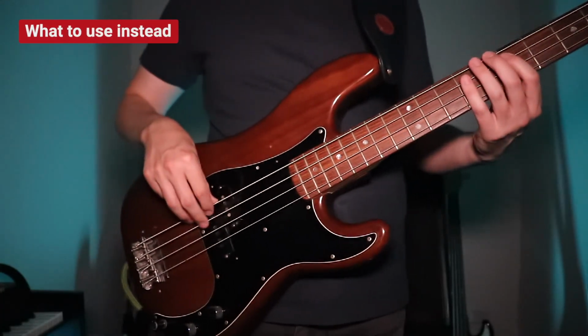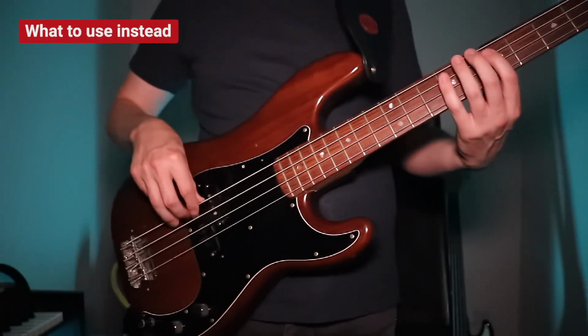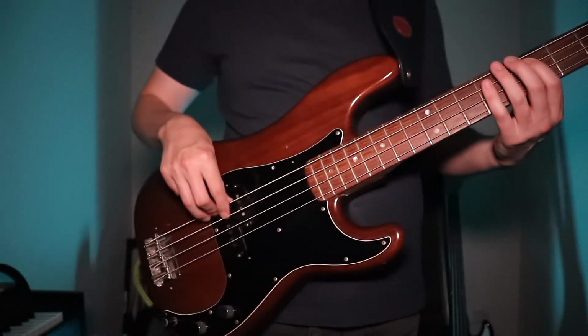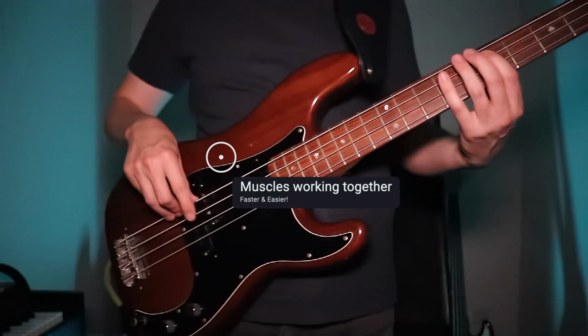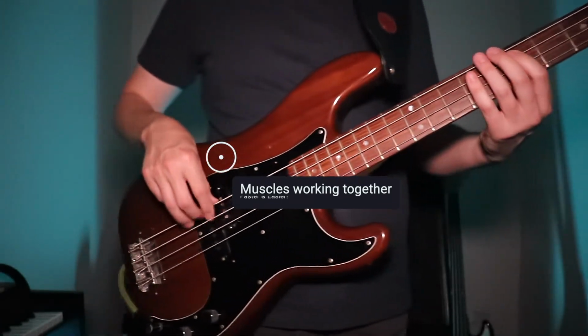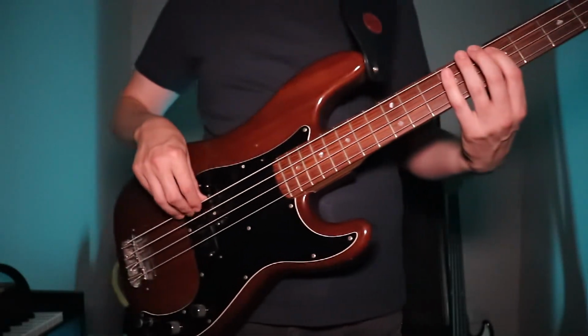Well, I'm using it here. And as you can see, playing fast is not a problem because all the muscle groups of the hand are working together in complete harmony, which is why it's fast, accurate, and consistent. This is the technique you should be using.